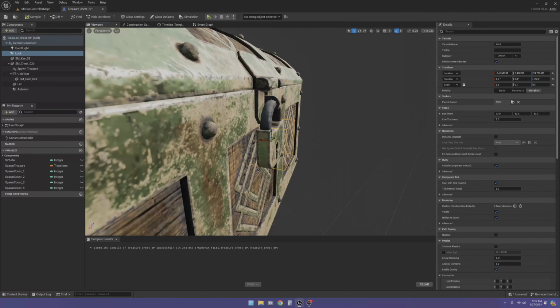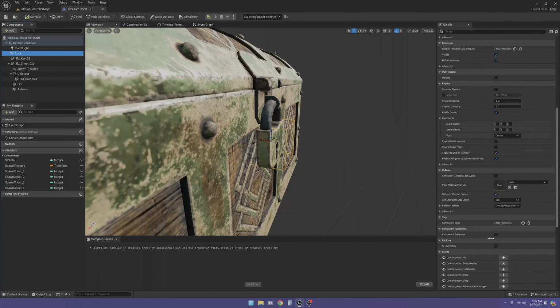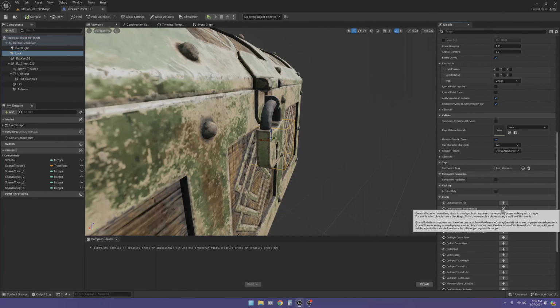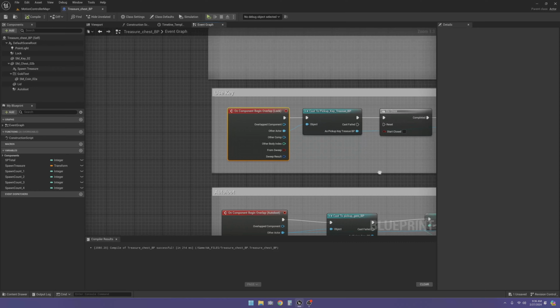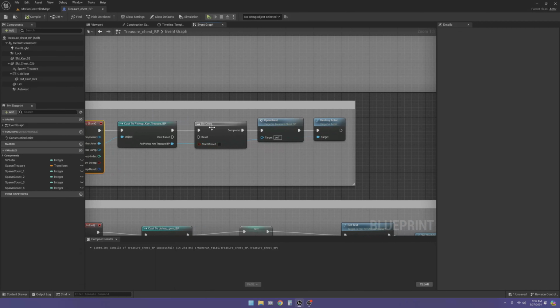And when we use that box collision, that lock collision, we're going to cast to that key that we made. And if we see that key, we're going to make sure that we do this over once.